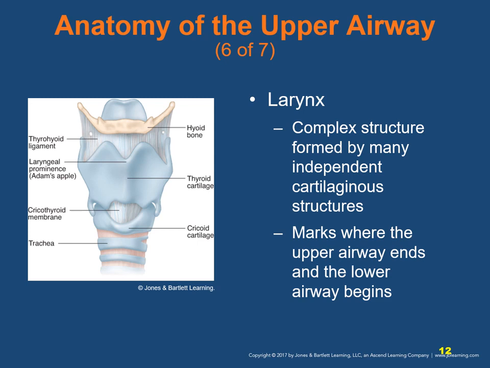The glottis, or glottic opening, is the area between the vocal cords. This is the narrowest part of an adult's airway. The vocal cords are white bands of thin muscle tissue. They're partially separated at rest, produce speech, and protect the trachea from entry of substances like water and vomitus.